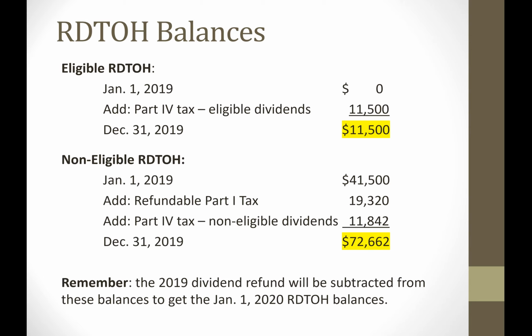Now remember that the dividend refund, which we'll calculate next, is subtracted from these balances after. So we have to calculate the year-end balance first, because the dividend refund requires us to know how much we have in the RDTOH account balances. So let's move on to the next slide and look at the dividend refund.